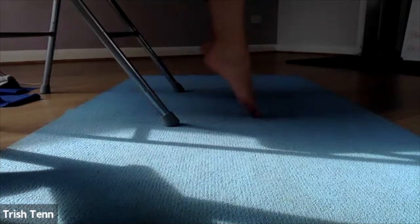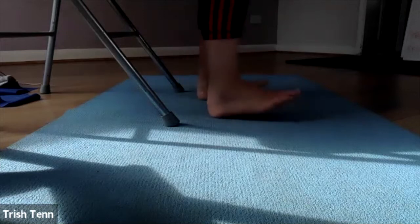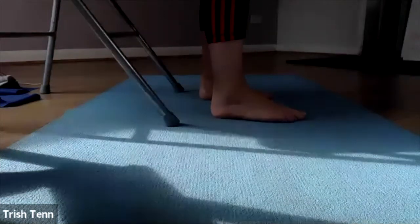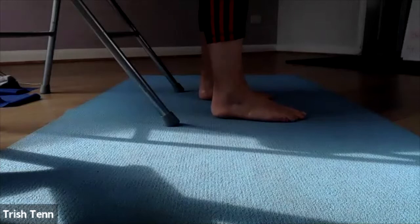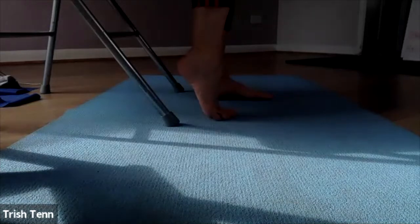You may be able to do them both feet together. I find it pretty difficult to try and get onto my tiptoes on both. I find it quite a strain, so I prefer to do one foot at a time. Anyway, have a little wiggle out again. Well done. And believe it or not, I'm going to take it one stage further. Remember, we're trying to stretch the front of the ankle.